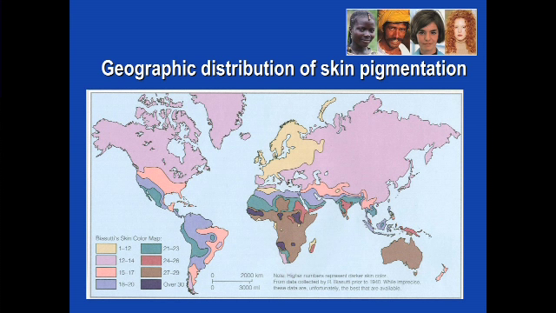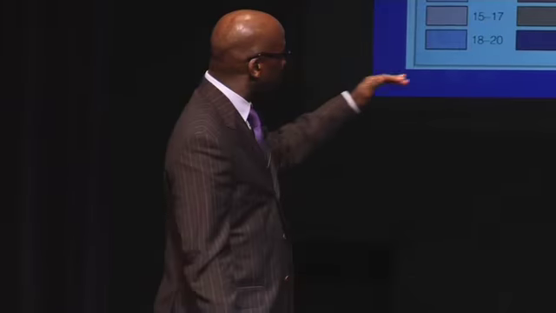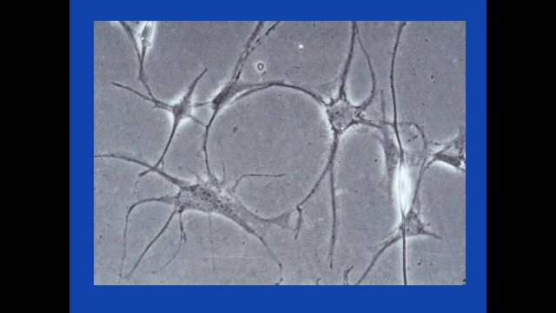And so when we look at the variation across the world in terms of skin color, we find that populations along the tropics, 20 degrees north of the equator, 20 degrees south, are the darkest populations in the world. And so it's important to understand that variation and not just use this bottle called race when we define these individuals. So what is it about skin color that ties and also separates so many different human populations? Well, these specialized dendritic-like cells called melanocytes produce melanin. They are the cells that are between the dermis and the epidermis of the skin, and they produce melanin upon exposure to sunlight. And so you can see some of the melanin molecules there.